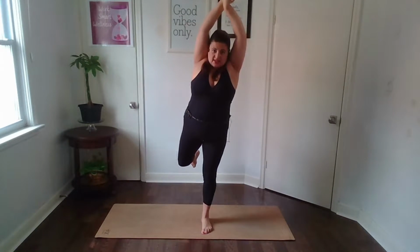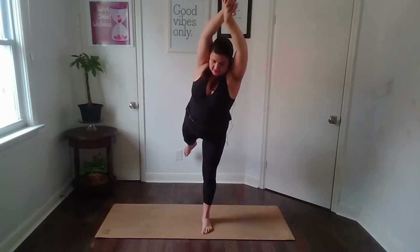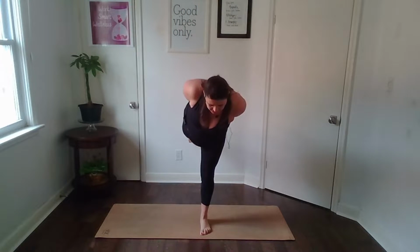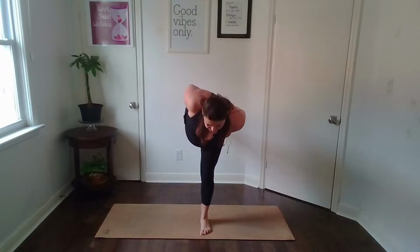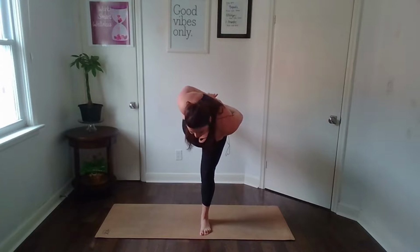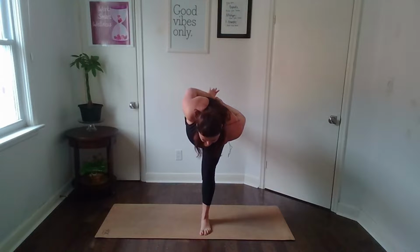So you want to be nice and tall and lifted and proud, really squeezing the glute muscles to help stabilize you here. And then when you feel ready, taking your leg back, sweeping the hands to behind your back, come together behind you, and we float above the ground. Remember, the supporting leg the knee is bent slightly. Just take your time with this. Do what you need to do to get into that supported position.